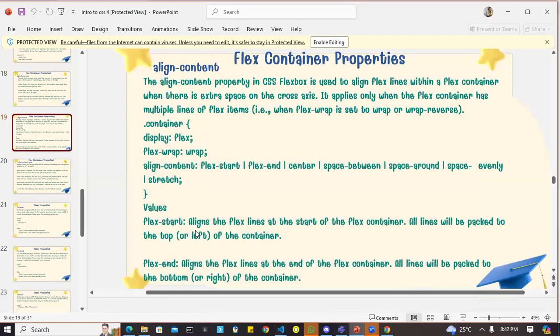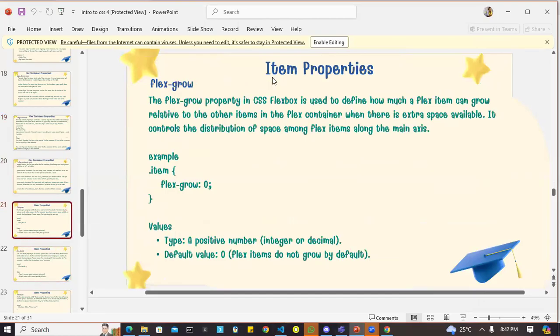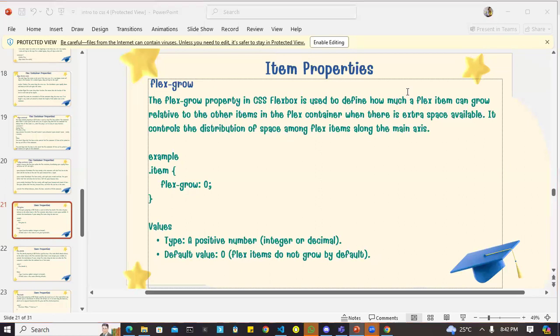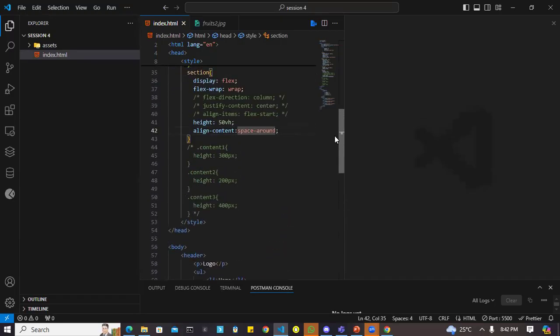Let me take you back to our slides. So we now have the item property. We have flex grow. So what flex grow does is it takes as much space as the value you give it. So we have this here. We have our items here, content 1, content 2.